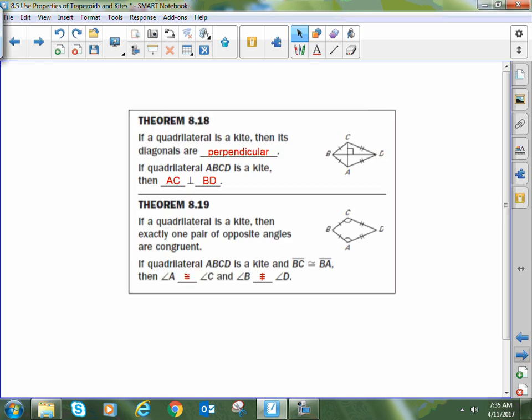Now, the last thing that we're going to take a look at here is kites. One of the characteristics of kites, and I mentioned this at the very beginning of the lesson, is that the diagonals are perpendicular to each other. The vertex diagonal, which in this case would be diagonal BD, is essentially the altitude of the isosceles triangles. So if it's an altitude, it has to be perpendicular to the base, which AC would be, the base of either isosceles triangle that we see in the kite.